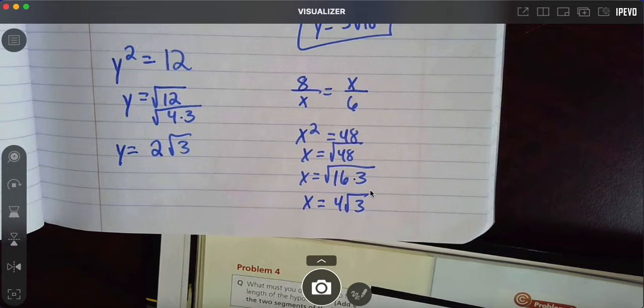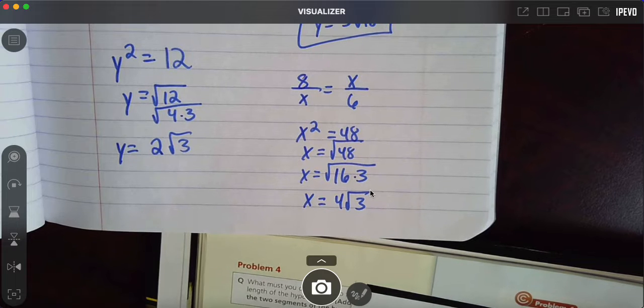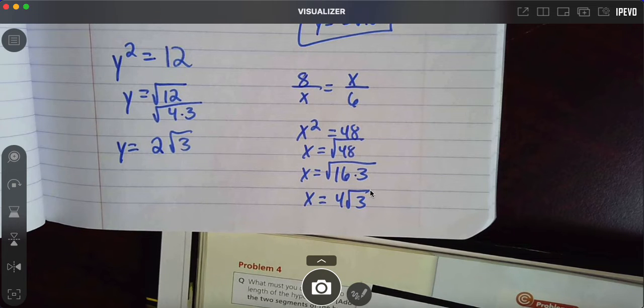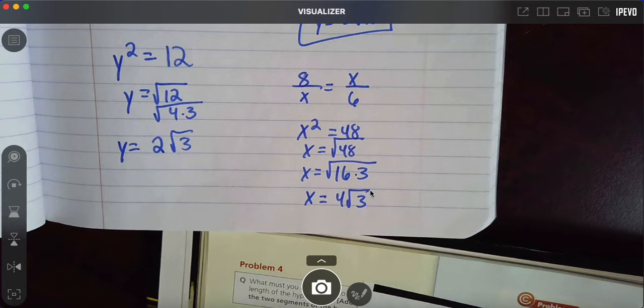So do we do X or Y first? It doesn't matter because you can do whichever one. So for Y, do we like to add? The y, you square the y and you multiply those other 2 numbers. When you're finding the altitude, do we add 6 and 14? No, you multiply.